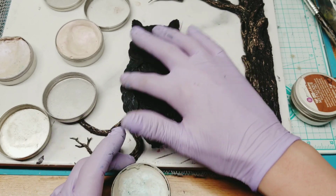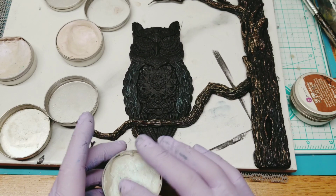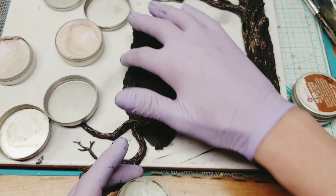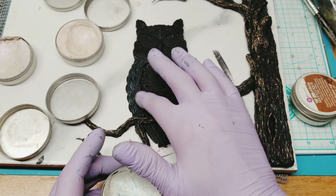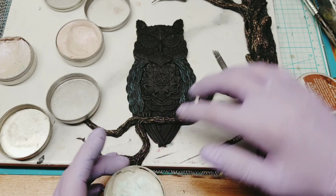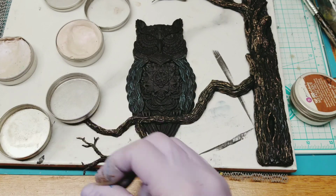Now I use these same colors on my mom's project, and I was thinking to myself, you probably can't see them much on white, and you can't. You just get this nice, pretty shimmer. But on black, they're really, really beautiful. And again, I'll lift this up in a minute just to show you. I'm going very, very light on this.